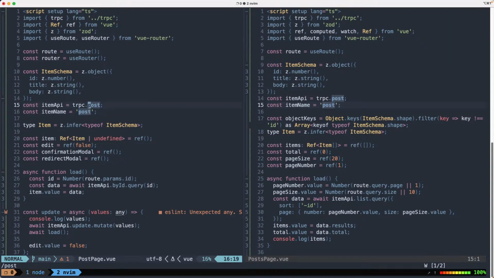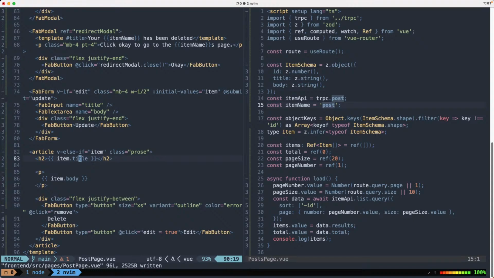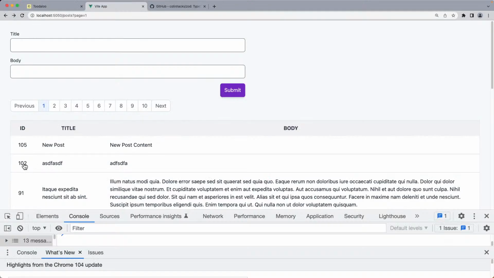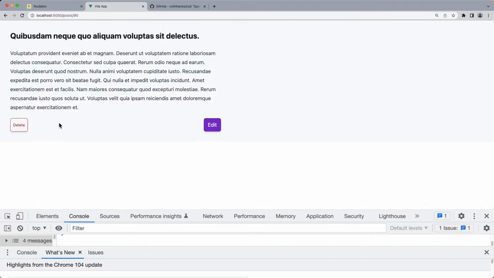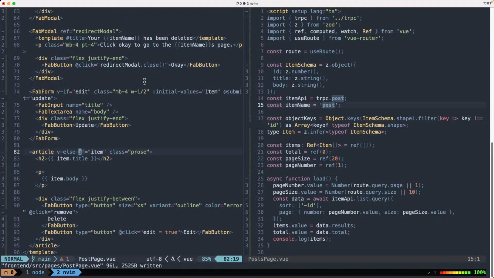Okay, now these are the only two references to post that I have in the entire thing. Obviously, because these have been changed to item. Let's just go back and take a look at the page, and it shows me this information. Let's get one that's populated. So again, this will just be replacing this with a table, because we want to make it generic, and later on we can figure out ways of customizing it.